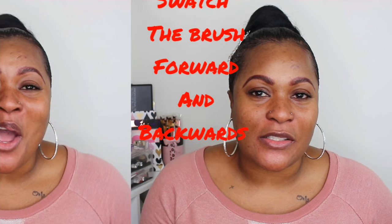What you can do as an unprofessional person is use this for one eyeshadow, blend, blend, blend, then spray a little spot cleaner in it, and use the paper towel to gently wipe it off, clean it off, and that's gone. Then you can dip in the other shadow and apply that, because remember, your shadows can even turn out more vibrant when your brush is a little wet. So that's one thing you can do.